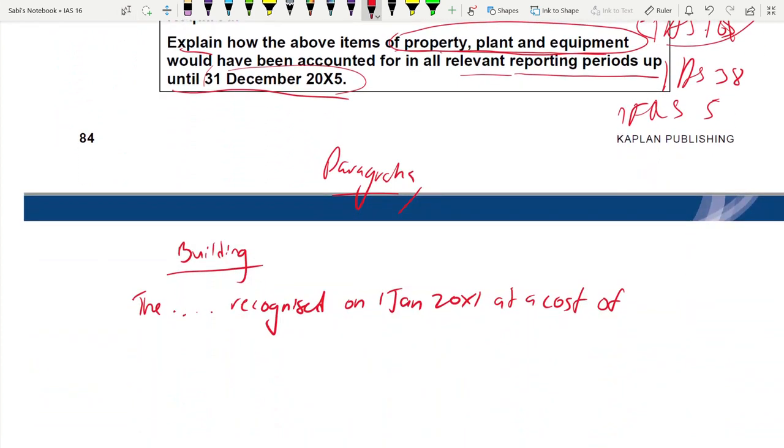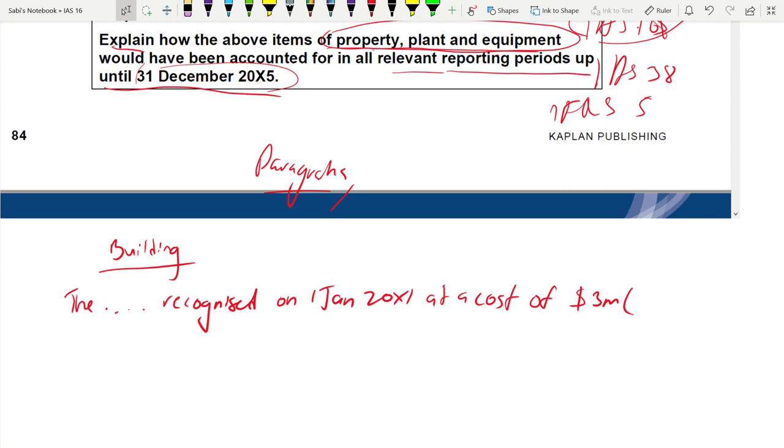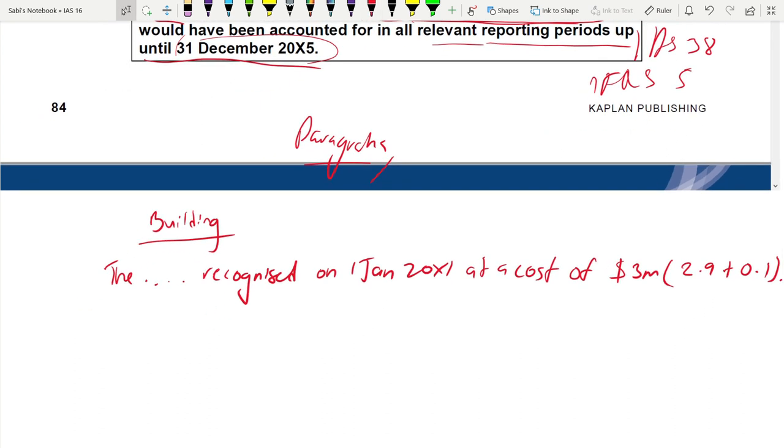So here, at a cost of 3 million. Please show next to it in brackets, always show in brackets, how you obtained that 3 million, because directly it's not given. So just write 2.9 plus 0.1. 2.9 is the purchase price, 0.1 is the legal fee. Any cost that you have not written here, what are the two costs? One is sales tax, one is general admin. Even though you didn't write them, you still have to write in your answer why you didn't include them in the cost. You have to write reasons for it, in the first paragraph only, because we are still talking about the cost.